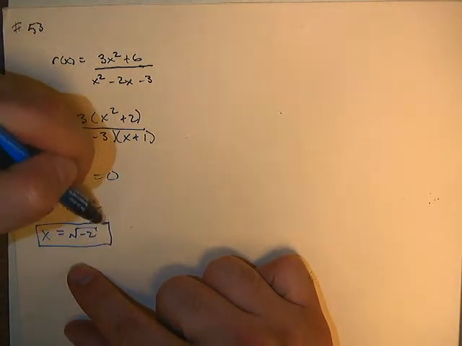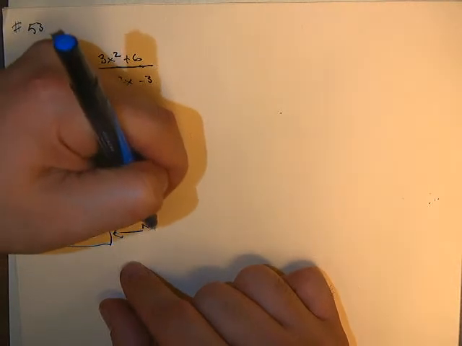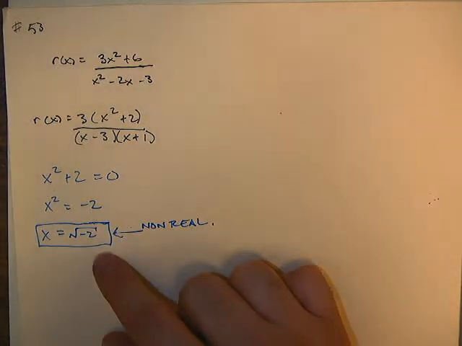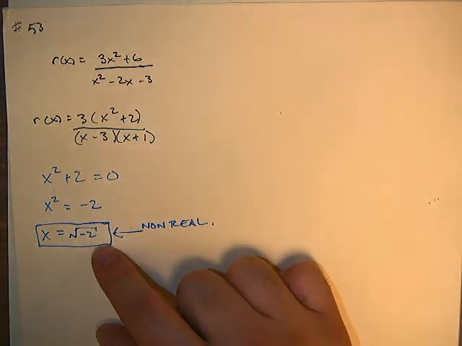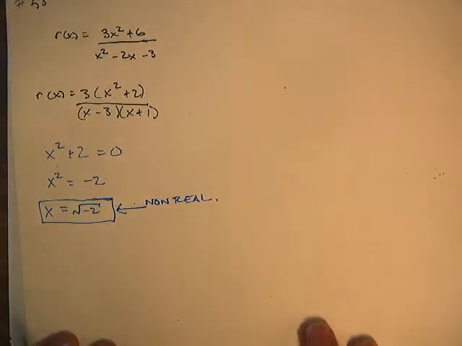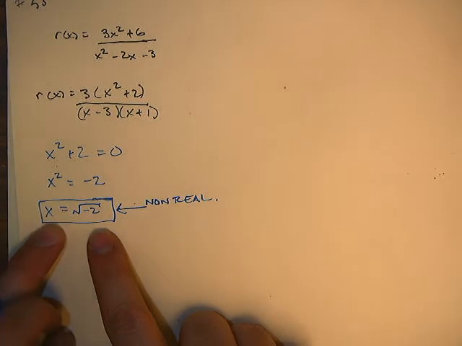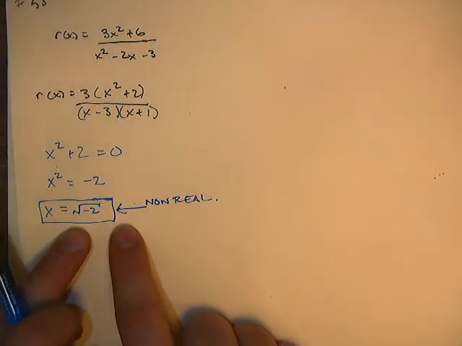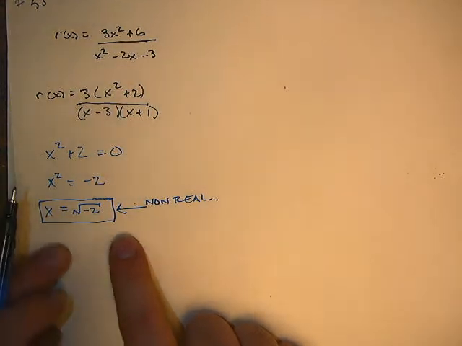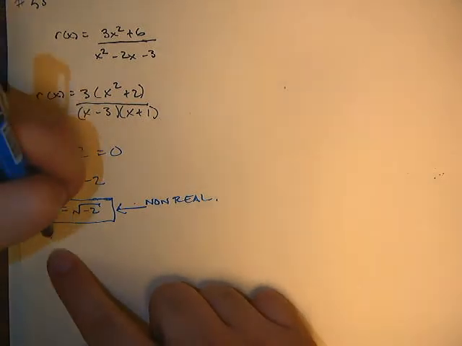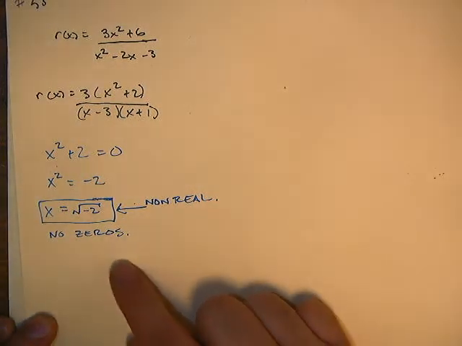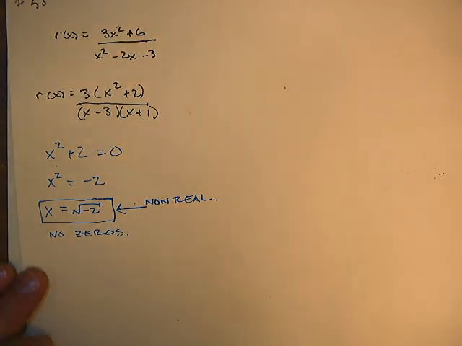This right here is a non-real answer. It's an imaginary number. And when we're dealing with zeros like this, we cannot have imaginary zeros for these types of rational functions, at least for what we're doing right now. So when you see this case where you end up with a situation where this does not exist, there is no real 0 here, then you're not going to have any zeros in that numerator. So we can say that there are no zeros for this one. No zeros. Now, I suppose there could be a case where you did have a real 0 and a few non-real zeros, and that would be okay also.